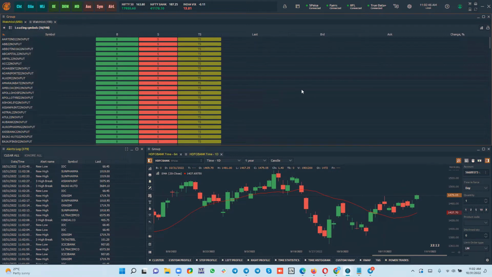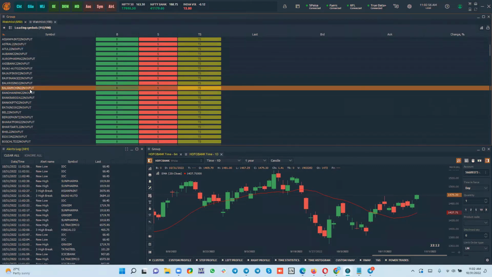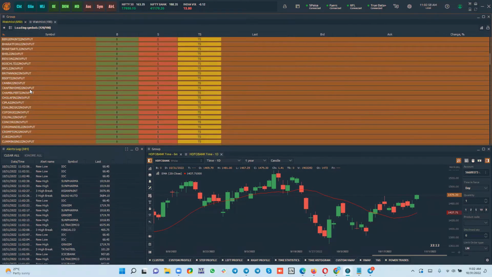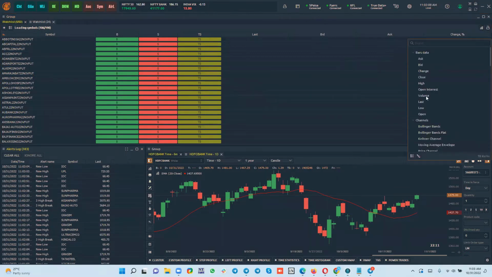Let's see futures. Let's reduce this list to say maybe 20, 30 symbols, just for now. Otherwise, there will be too many symbols to manage. So you want an alert which is based on volume scanner as well as OI.